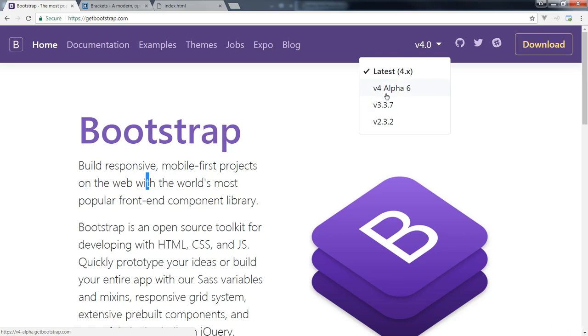If they updated, there are different versions, and you need to use the same library that I'm using in order to apply all of the same classes that I'm going to be using within the course. But hopefully there's not a lot of changes, and with Bootstrap 4 there were some really nice improvements. I'm going to be highlighting those within this course as well. So when you're ready, next lesson we're going to jump right in.